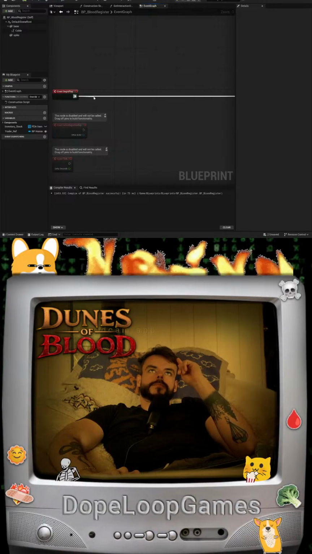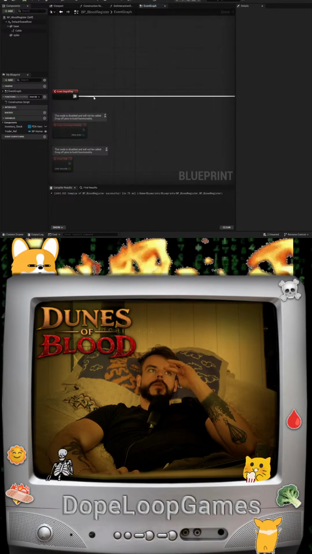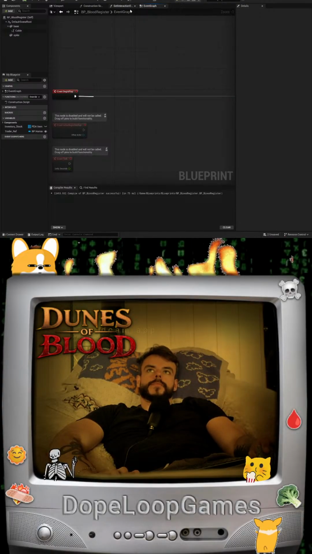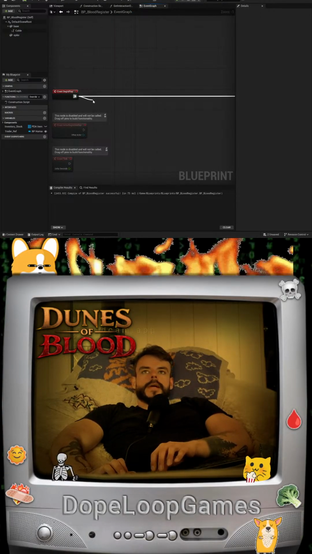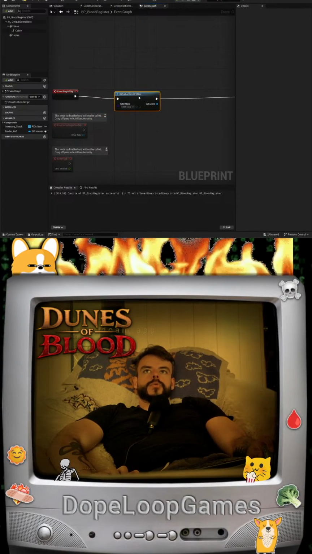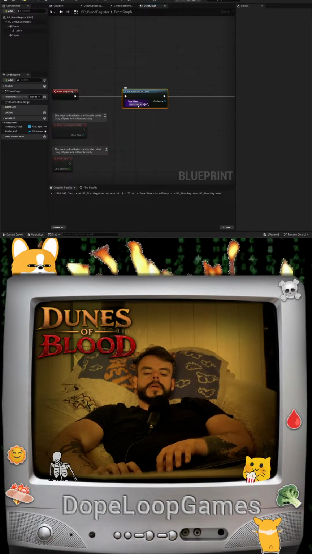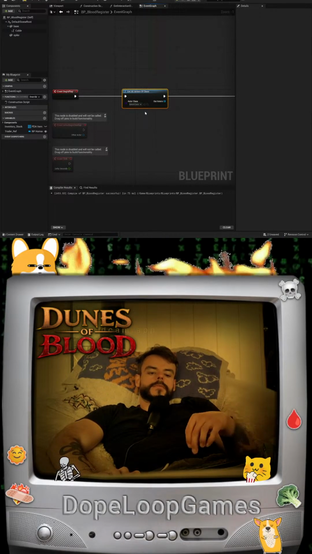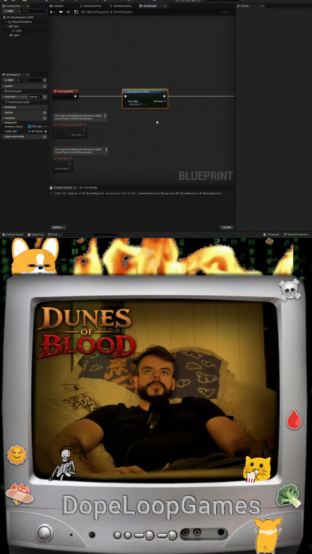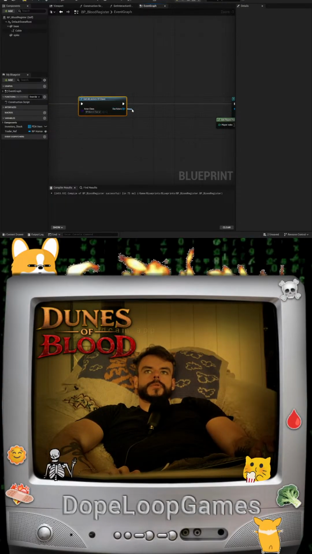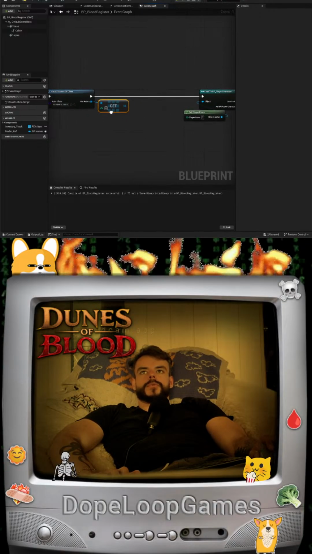So we do a little get all actors of class, and the class is mesh to texture. Yeah, BP mesh to texture. Let's get a copy of the first one.